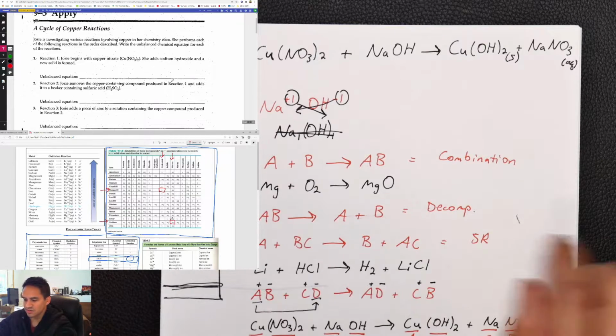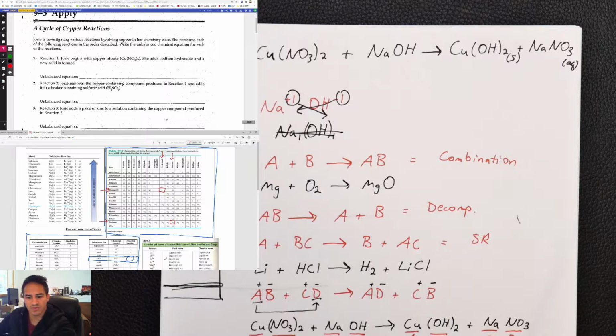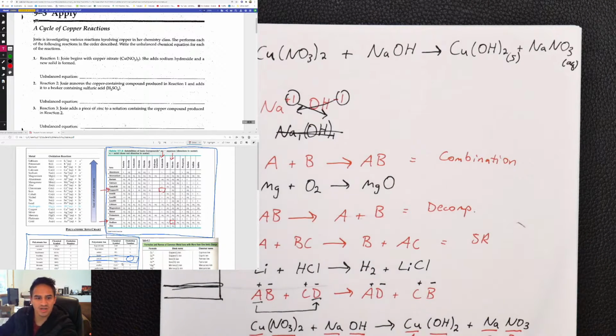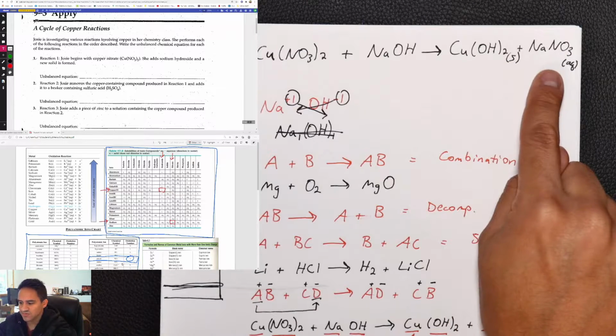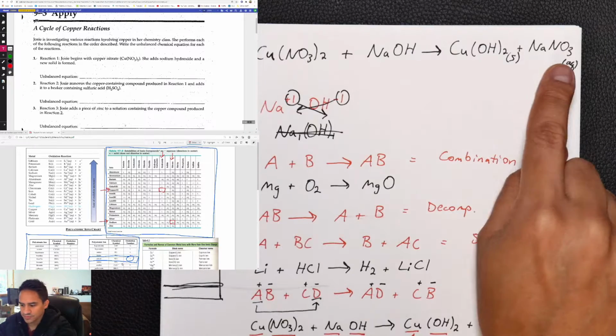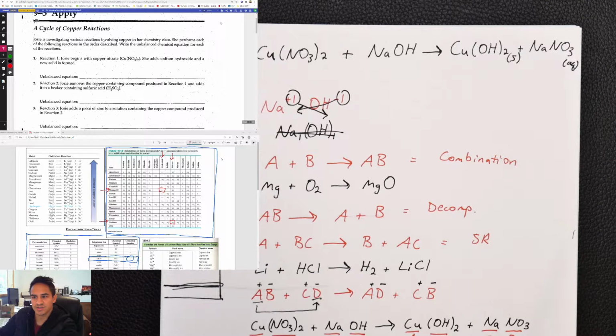So this is the whole reaction written out for that first problem that we were looking at, which is Josie begins with copper nitrate. She adds sodium hydroxide, and a new solid is formed. This solid is formed. We also have this as a product as well, but that's going to be basically a liquid, so you wouldn't really be able to tell that it's there. So this is our unbalanced equation. When it says write your unbalanced equation, that's what this is. So we can even type it on our sheet. Let's put a little text box.